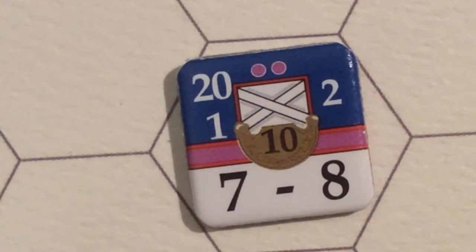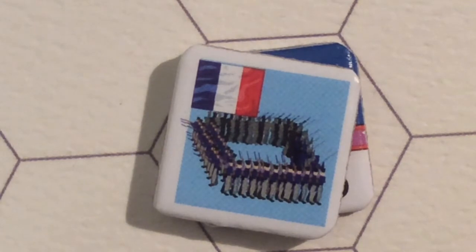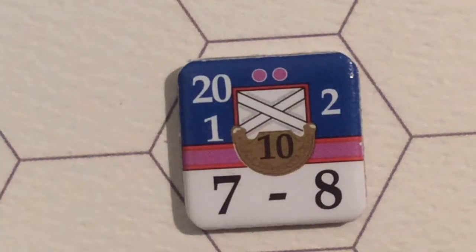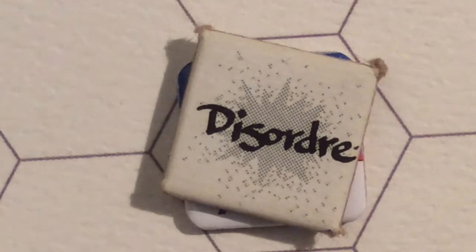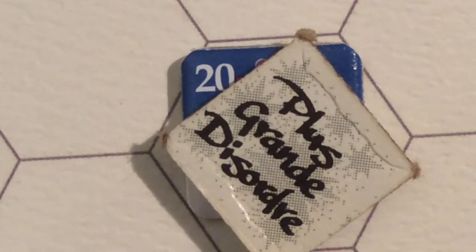Now, this unit could also have other types of formations. One that it might have would be forming square. So if it's attacked by cavalry and it forms square, you would put a marker on it indicating that it is in that formation. Other thing that happens frequently to the units is that they are in an involuntary type of formation, which would be either disorder and marked with a disorder counter, or marked with the plus grande disorder, which lets you know that this unit is routed, and that's a different type of morale condition for that unit.